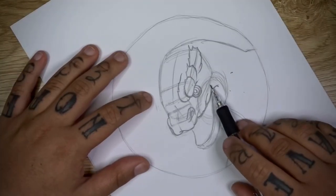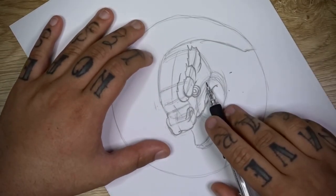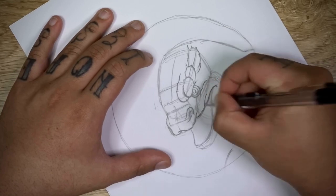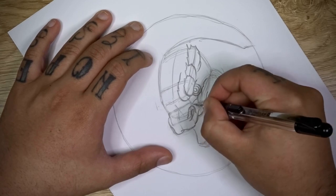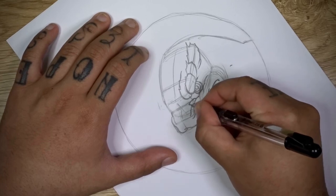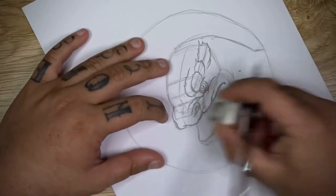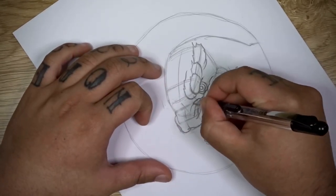Now to do the portion that comes into the top of the cheek here, you're basically going to start just behind the eye. Drop in a little M-shaped curve like that. Bring it forward, overlapping the eye slightly, like this. And then to come onto the front of the nose, we just add another little curve shape to the top of that, that comes down into the top of the nose. And you want to have that last bit taper off nice and smooth.